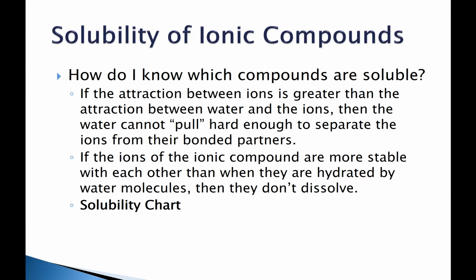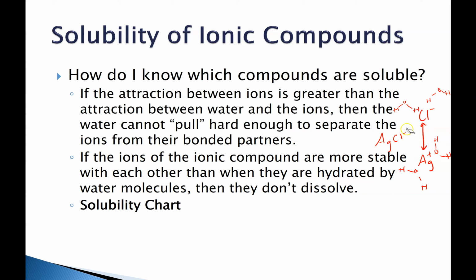So again, if you think back to that picture where, say, we've got a chlorine ion surrounded by waters. I'll just draw a couple of these here and you'll get the idea. And it's surrounded by waters. And then we've got a silver ion over here that's surrounded by waters. And again, there'd be more of them there, but you get the idea. If this attraction between the silver and the chlorine is too strong for the waters to hold it dissolved, then we'll get a precipitate. We would get this AgCl.